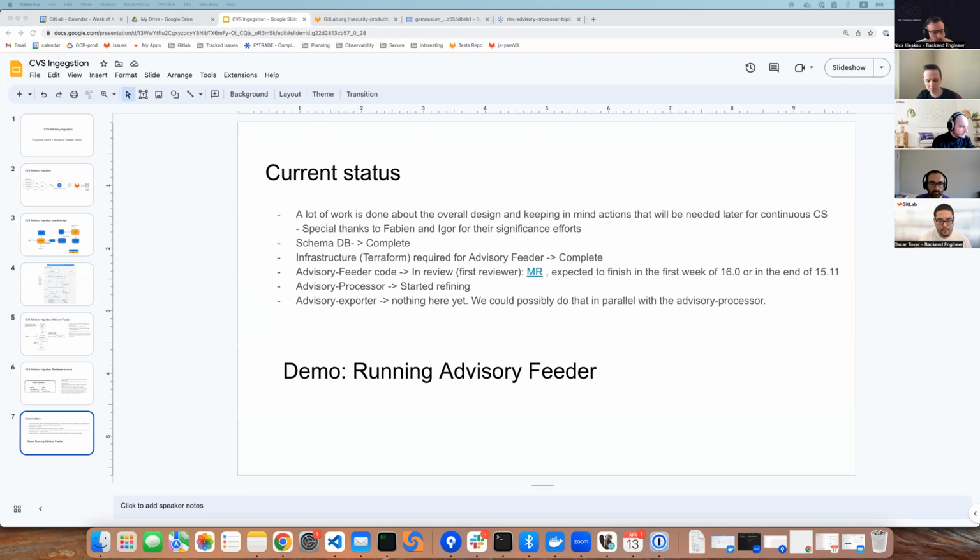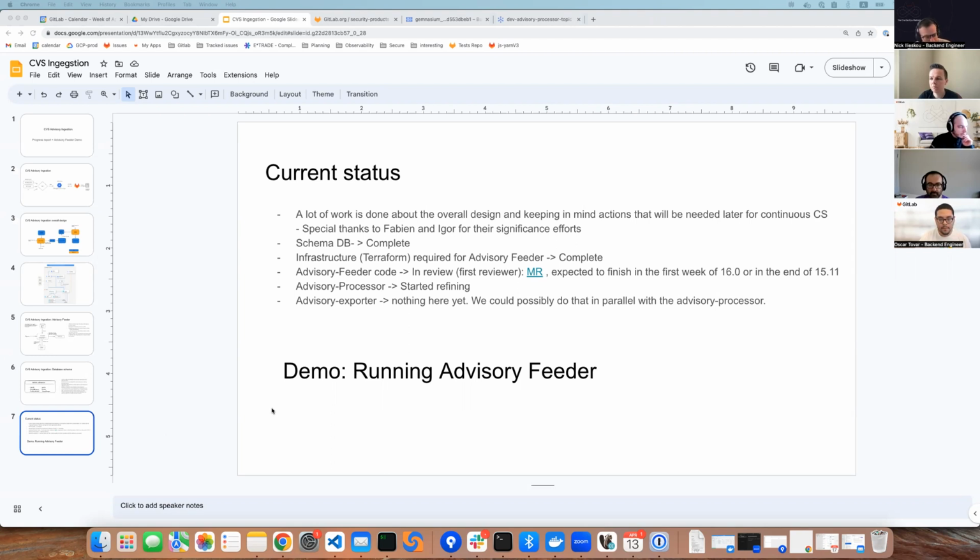Would anyone who has a question go ahead and verbalize that? Yeah. The first one, a few commentaries just for everyone to be aware: GymnasiumDB is also known as GitLab Advisory DB. GymnasiumDB used to be the old name. This is still the name of the repository, but it might be mentioned as GitLab Advisory DB in other places.